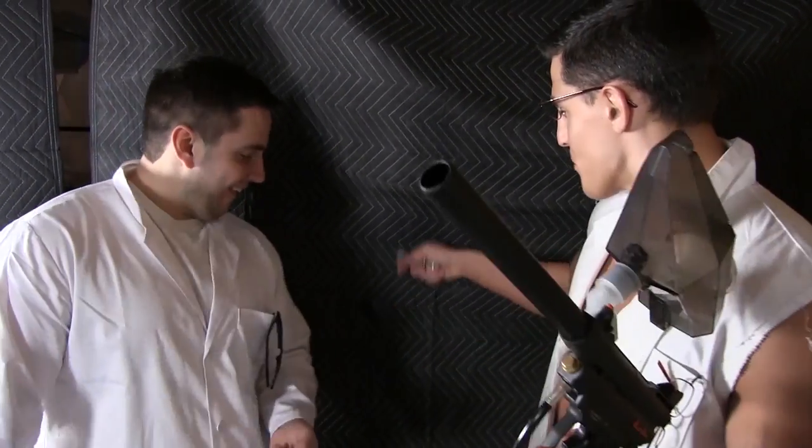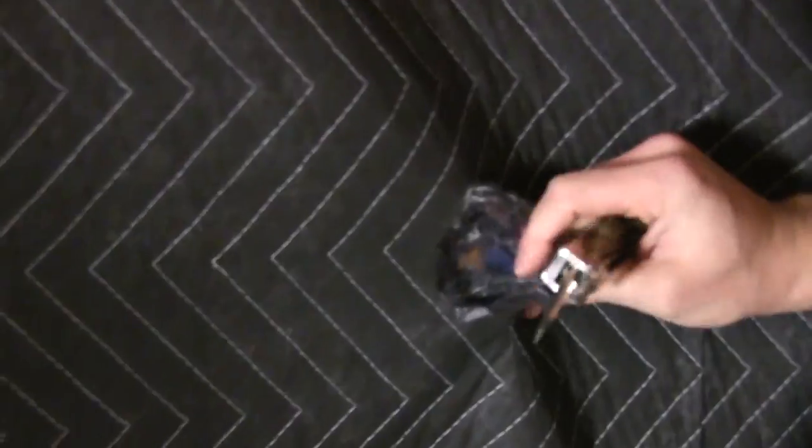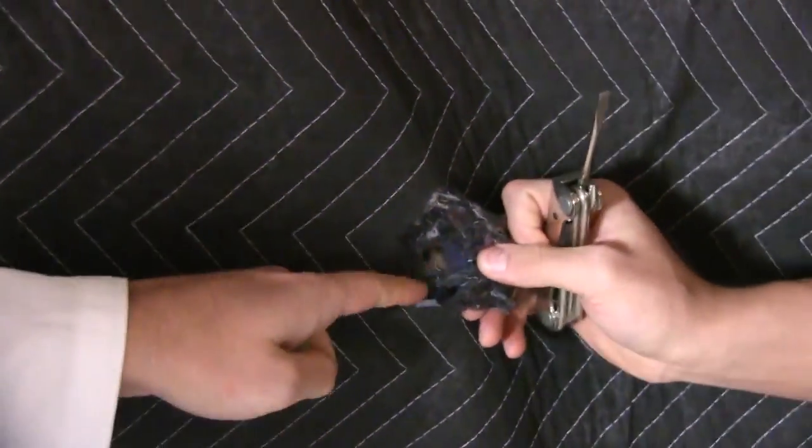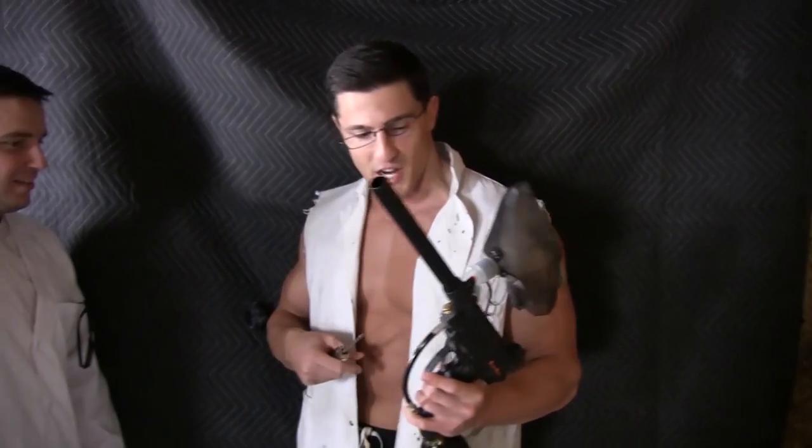All right, I was gone for a minute, and Brian thought it was smart to shoot our soundproofing blankets here with a marble to see what would happen. And he shot a hole right through our soundproofing. Now I gotta get shot with it, is the problem. Yeah, okay. It goes straight through.